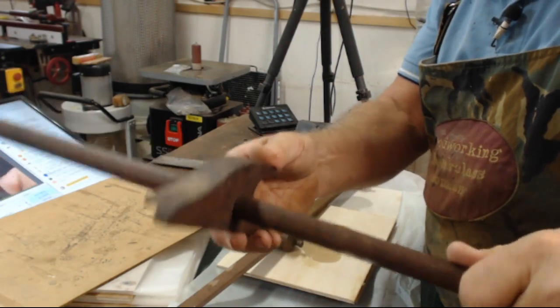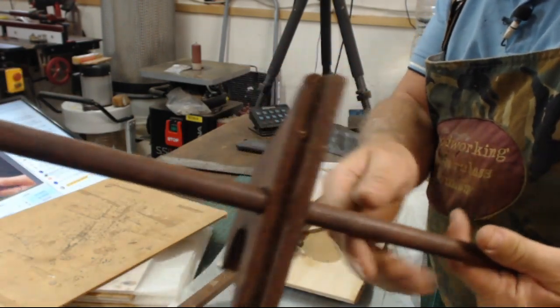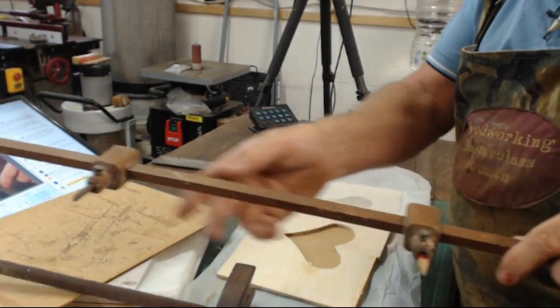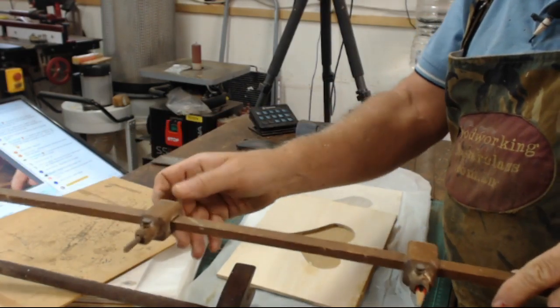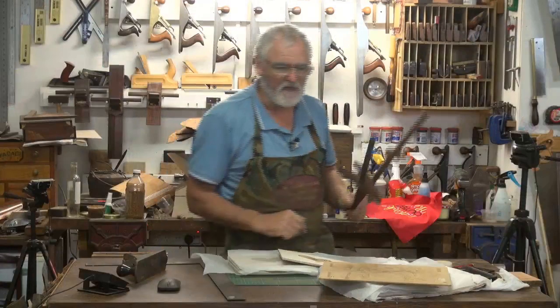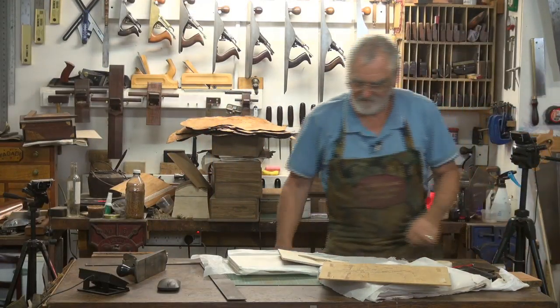I would say it was easily 1920s. It's made out of silky oak, even the dowel silky oak. And at the same auction, I picked up these beautiful trammel points, which again were handmade. So, yeah, it's just absolutely gorgeous stuff. Gorgeous.